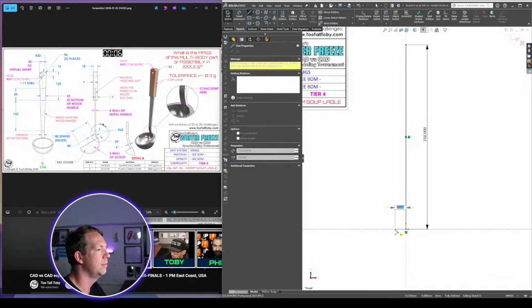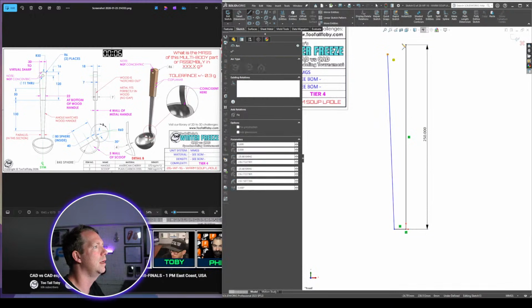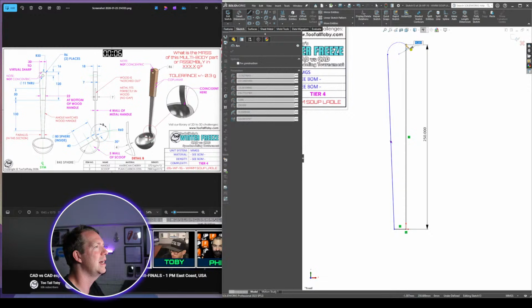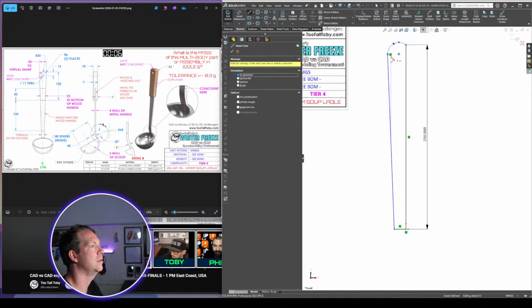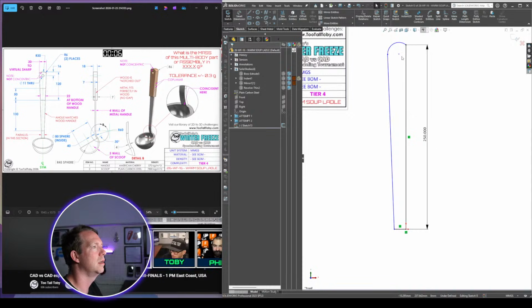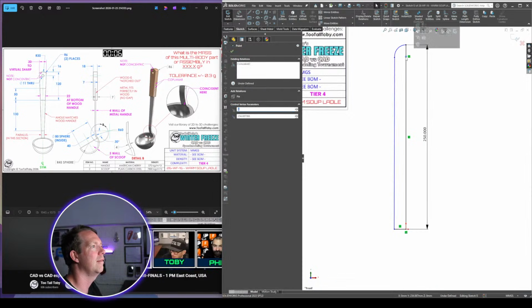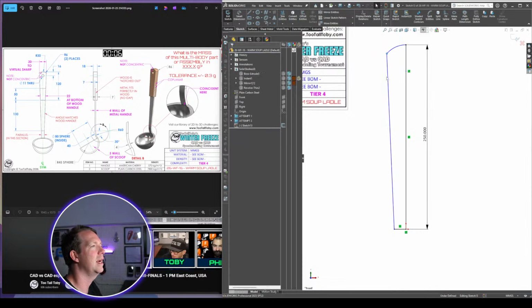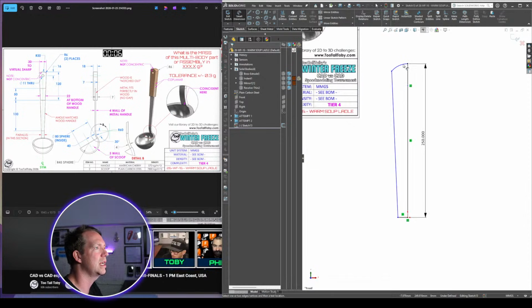And at the bottom, I don't know this dimension. I'm just going to draw it out. But then I'm going to draw this angle all the way up. And then if I can get it right here, I can get an arc. Don't want it tangent. I'm going to bring that back here and bring that up there. And there's a few ways you can sketch those.